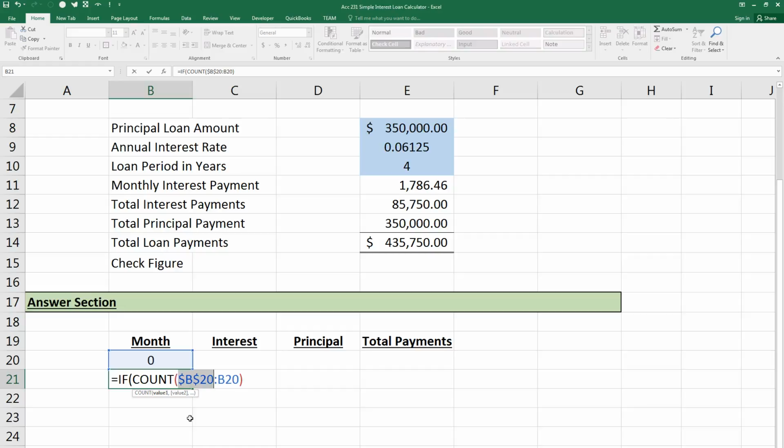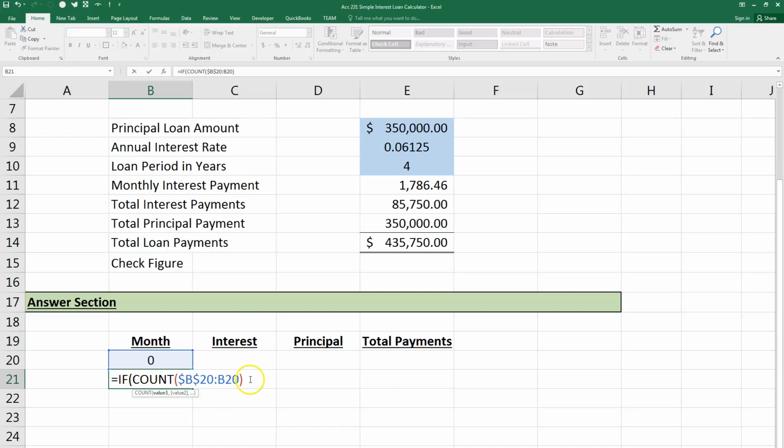It goes through all the modes of addressing. This is absolute. If I hit it again, now I have absolute row, floating column; absolute column, floating row; or everything floating, which is a relative address. Okay, so we want the $ signs there, and if you forgot the F4 trick, just type $B$20.